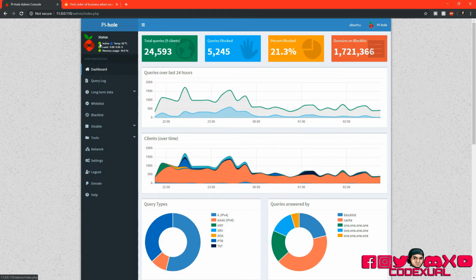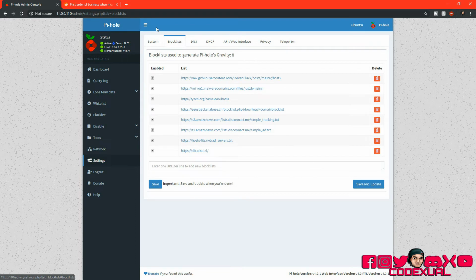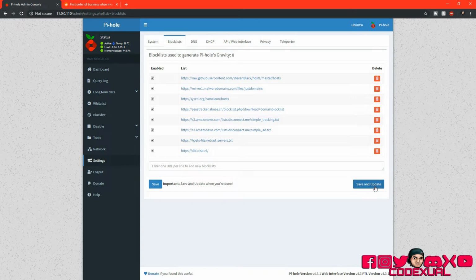So I'm using my main Pi-hole server, and we're going to act like this is a fresh install. So don't mind the IP address for me. Once you go towards the admin panel, go to settings. And this is where we're going to go to the block list. This is where we're going to add the block list here, which has all those domains that have been collected throughout the years. So we can go ahead and paste that right in and hit save and update.